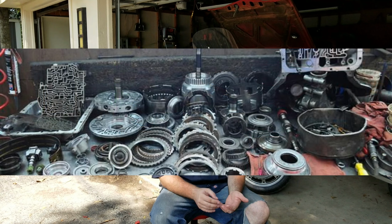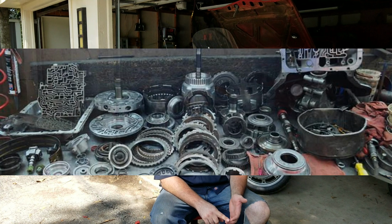I'd probably have to do it myself to save money. And honestly, I've never even done an automatic transmission. I've heard they're not hard. In fact, a friend of mine, I don't know if he was being sarcastic, he goes, it goes together the same way it came apart. If you do that, you'll be okay. Well, no duh. Easier said than done, but if it comes down to it, I'll be willing to give it a shot and give it a try.